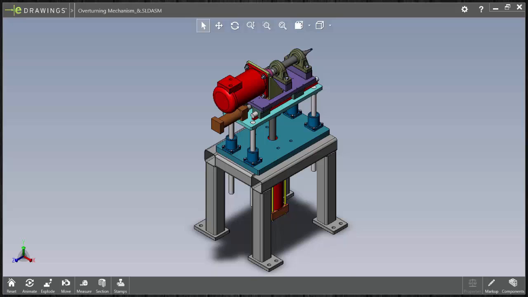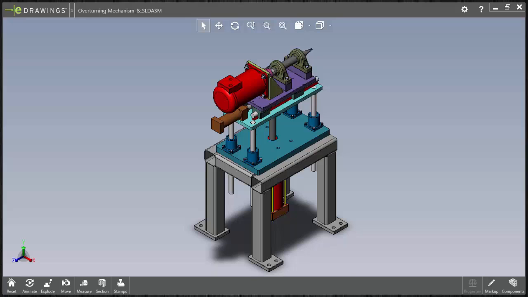Today, I'm going to demonstrate some of the new functionality found in eDrawings 2015. As you can see, eDrawings has a completely new user interface. Because tablets and many laptop computers today have touchscreen displays, eDrawings has made the icons larger and easier to select with your fingers. As a matter of fact, today's video is being recorded via remote desktop connection on an iPad just so that we can demonstrate this functionality.